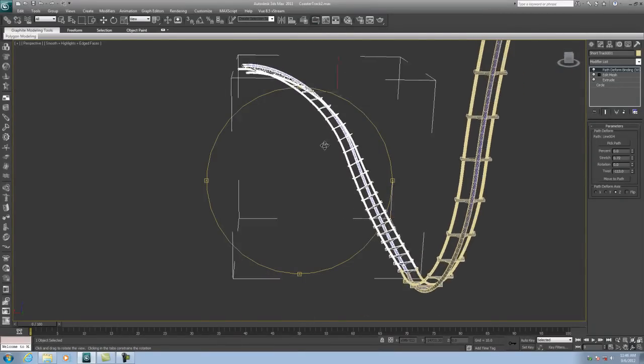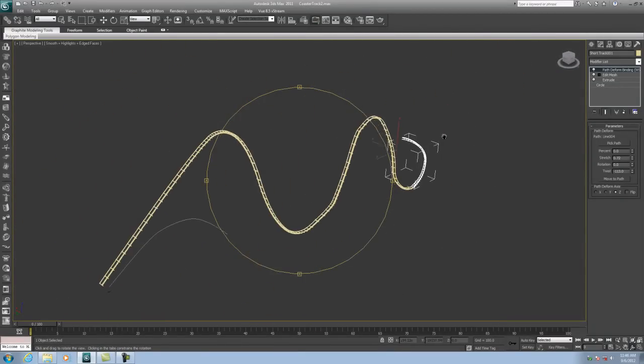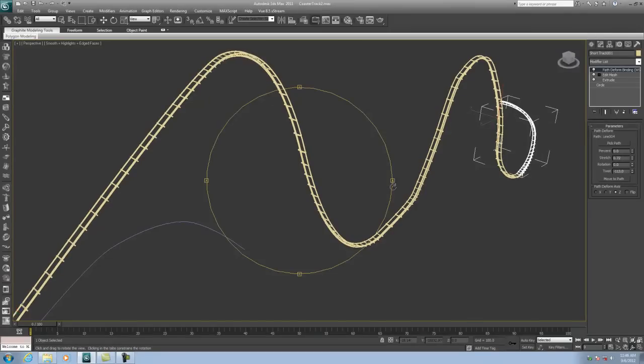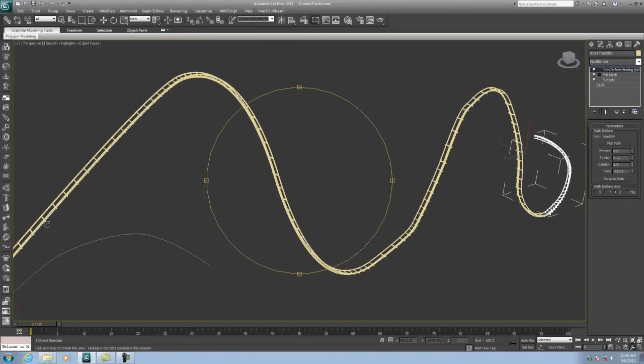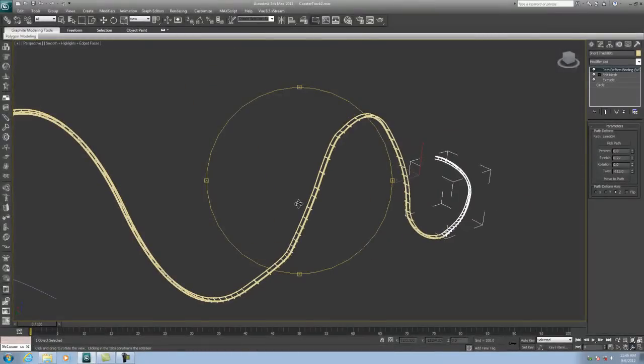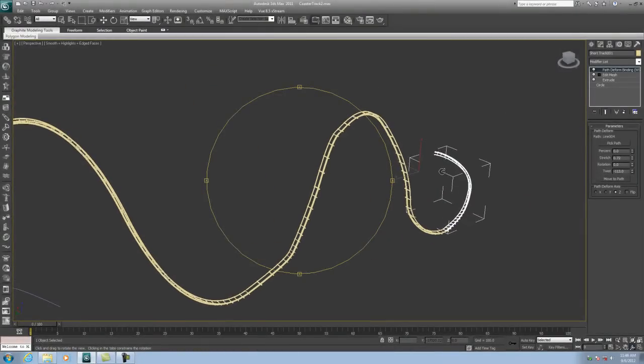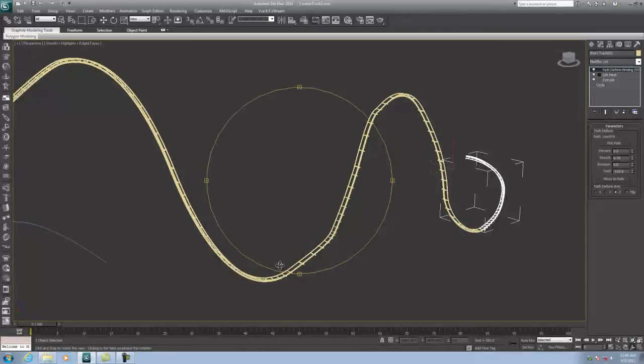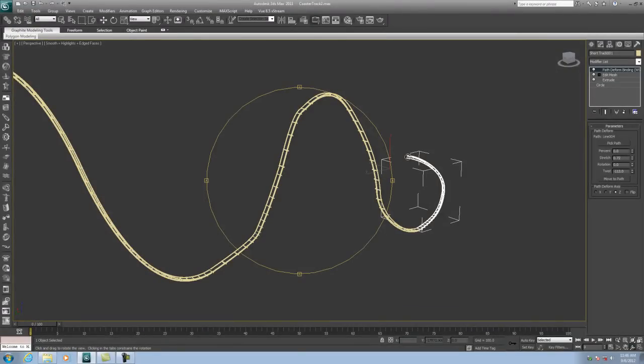So in this lesson, what I covered was the basics of using PathDeform to make roller coaster track. And because the dynamics of a roller coaster are different along the way, the first hill is typically a straight piece of track with no twists and turns, especially coming up the first hill. Whereas as you start to bank and twist and do loops, that track has to twist. So larger pieces of track should be used for straight pieces or straight linear parts of your coaster, whereas short pieces should be used to get you lined up for your more dynamic twists and turns.